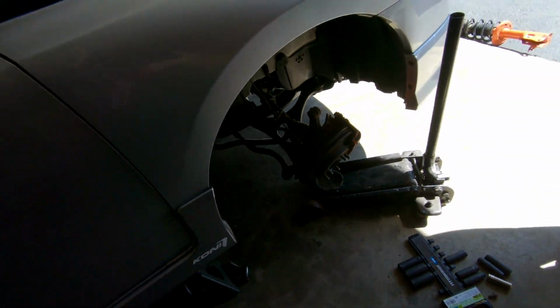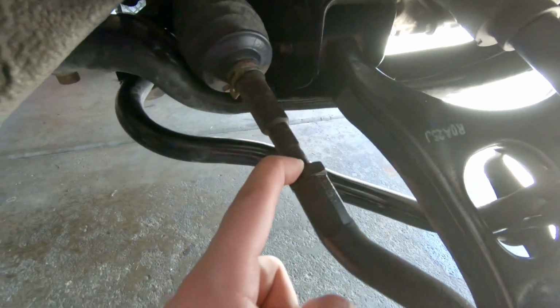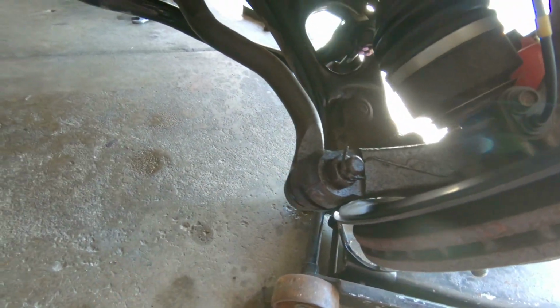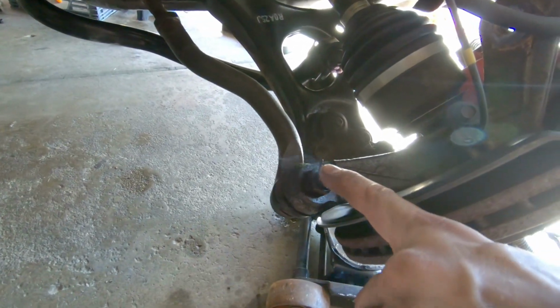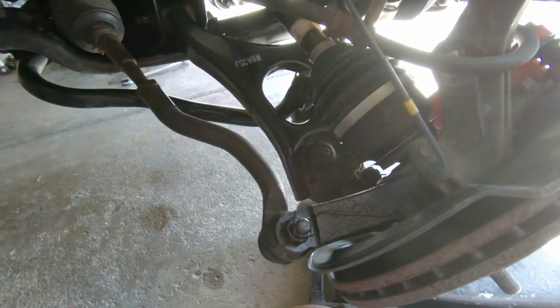Oh, yes. So we're gonna do the same thing on this side. Again, we gotta undo this bolt here, take a cotter pin out, and drop the tie rod end. Quick tip: keep the nut up top here and just hammer it right there, and it'll just pop right out. You don't have to have a fork or anything like that. We were fine.